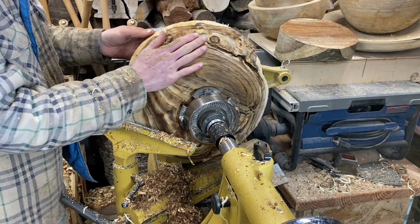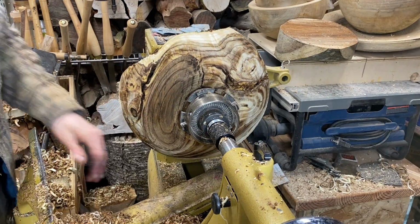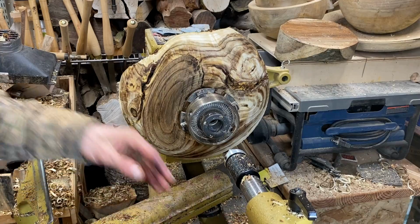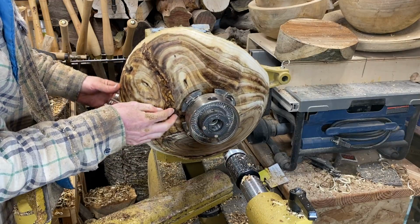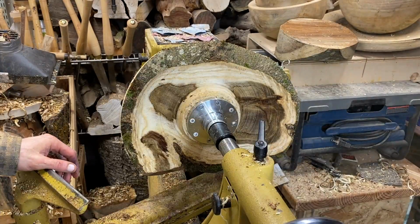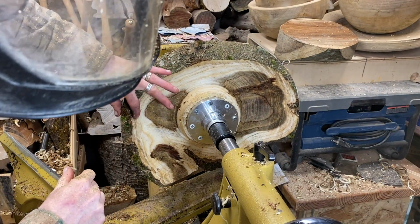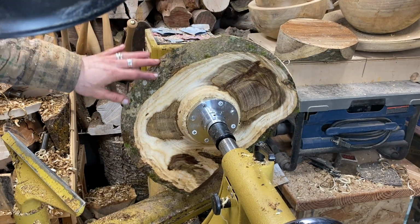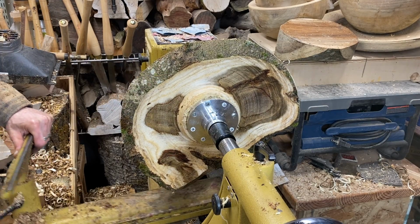I got to leave a little bit of material so that when I come back for the second turn, I've got material to work with. God, this stuff is wet. All right, so now we can flip it around, work the inside some more. Everything's nice and secure. I'm gonna hollow this out some more. I probably want to leave at least this much wood all the way. This is a little thin over here, but I basically just want to go a little deeper in the middle.